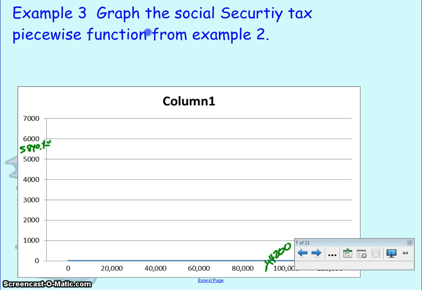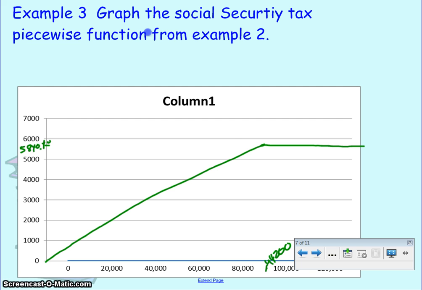So if I place that point, that is what's known as my cusp. It's the place at which the graph is going to change. But I know up until that point, someone is going to be paying a consistent amount, going up at the same amount, all the way up until that point. But then at that point, it levels out.